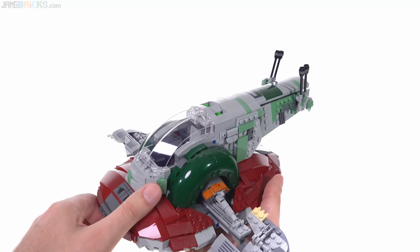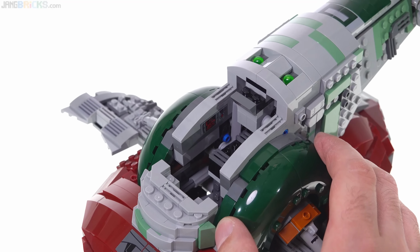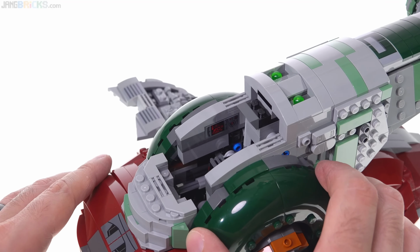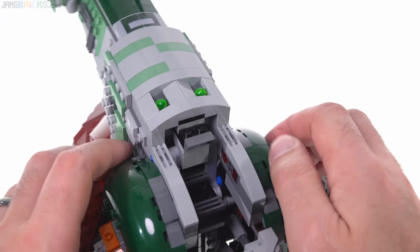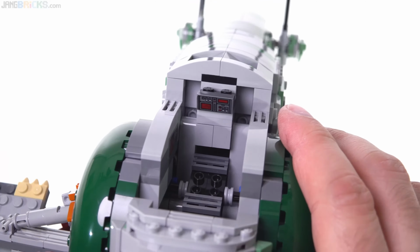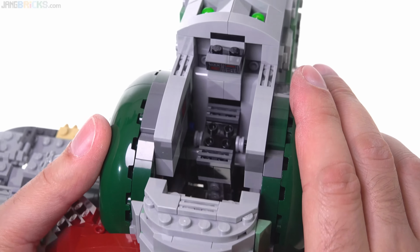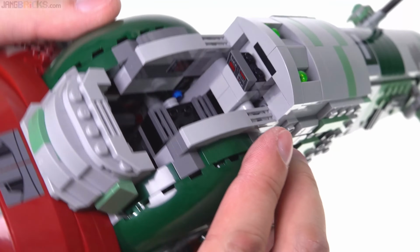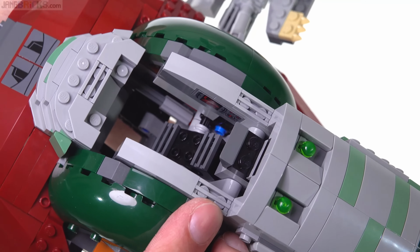And then for the cockpit, all of this just comes off very easily, and there's a panel on one side which uses a sticker, a panel on the other side which uses a sticker, and then up here, that's a printed piece that we're familiar with. And I'm not sure if you noticed the seating area down there in the center. It's also gravity driven, as it should be, so that's able to rotate.